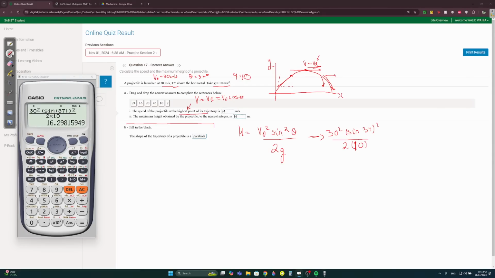The shape, okay. Listen, I'm telling you what I feel. This is like any other projectile question. He would not include this part if he's not going to bring it, because you never ask this. Just know it. The shape of the trajectory is a problem. Even if he doesn't bring it, know it, because in my opinion, it's kind of sketchy. Nobody asked this question. Parabola. Why is it a parabola? Look at it. It looks like a quadratic, yeah? This is what we call a parabola.